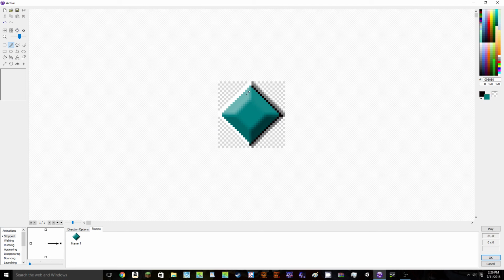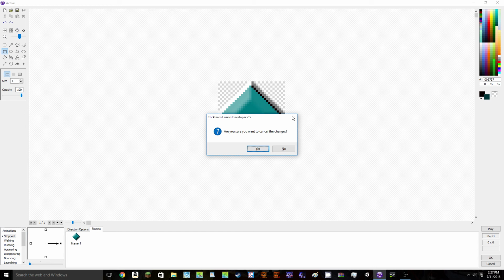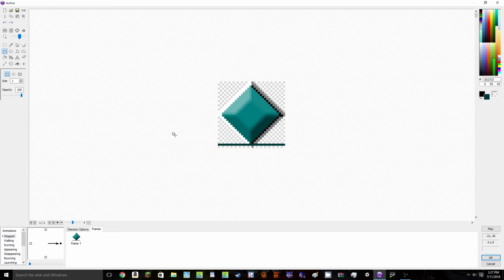It highlights the exact color. So when you click it, it'll highlight the color that the tool's overlapping. This is the drawing button. It just allows you to draw. This is the straight line button. It just makes a straight line. It brings it from one place to another. This is just a rectangle button. It just makes squares. Oop, no. Alright, let's go back. This is a circle button.